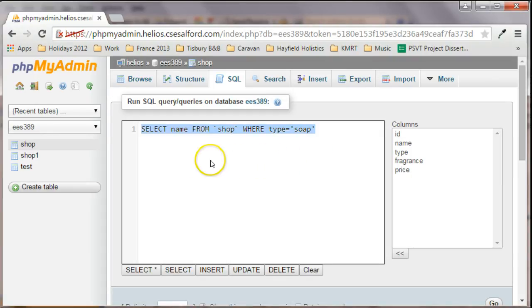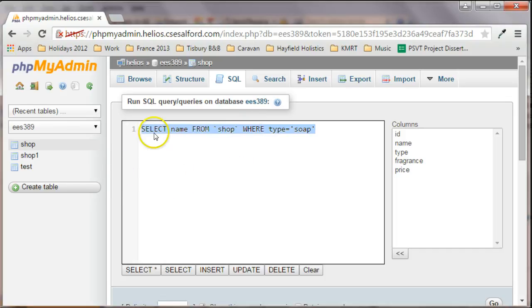A great tip for getting started with all of this is to write the SQL statement that you want in phpMyAdmin, check that it works, and then you can copy and paste this SQL statement from phpMyAdmin into your PHP as a starting point, rather than just trying to generate something from PHP. If it doesn't work, you're not quite sure if it's not working because your PHP isn't working, or whether it's your SQL statement that's wrong. So it's a good idea to have a play around with this.